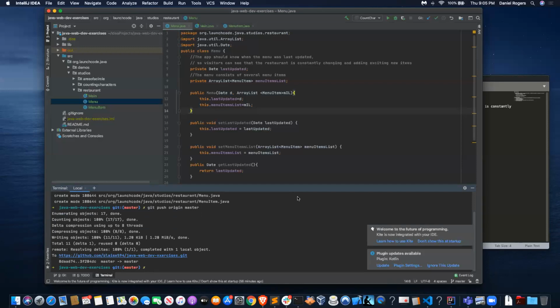I just have git status, and it says not a git repository. Are you in the right place? I'm in my repos folder, but I don't think I ever made that a repository. I think that's just where I keep my repositories. Well, this one was forked, this Java Web Dev exercise.